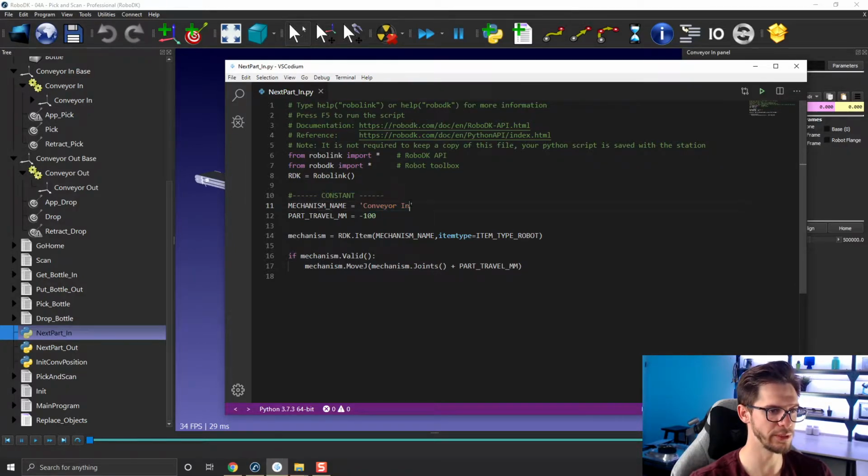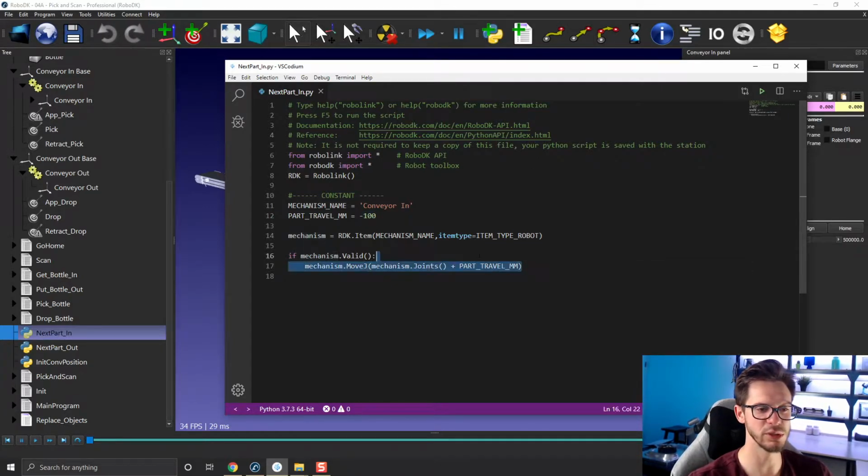the apostrophes. And then you have to enter how much you want the conveyor to travel each time you run the macro. In this case, I wanted to move 100 millimeters, but as we saw before, I need to do it towards the negative for the bottles to go forward. So I went for minus 100.